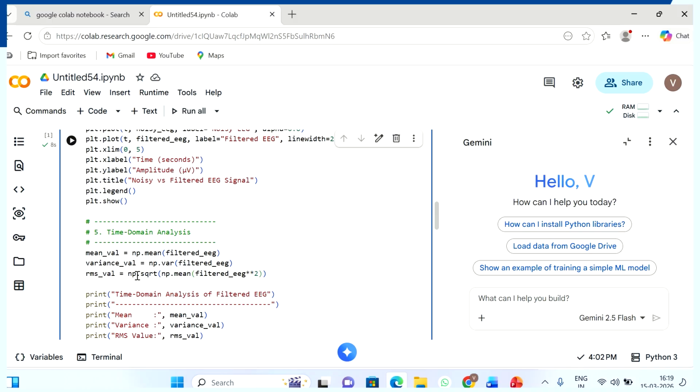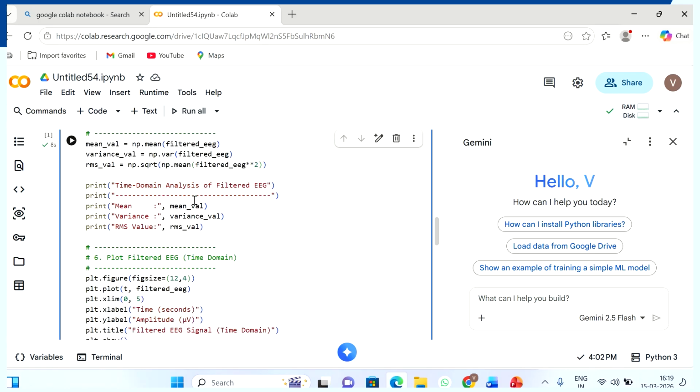And now what is the equation formed by this line? RMS is equal to square root of 1 by capital N sigma x squared. So a higher RMS shows stronger neural oscillations. Then print time domain analysis of filtered EEG.